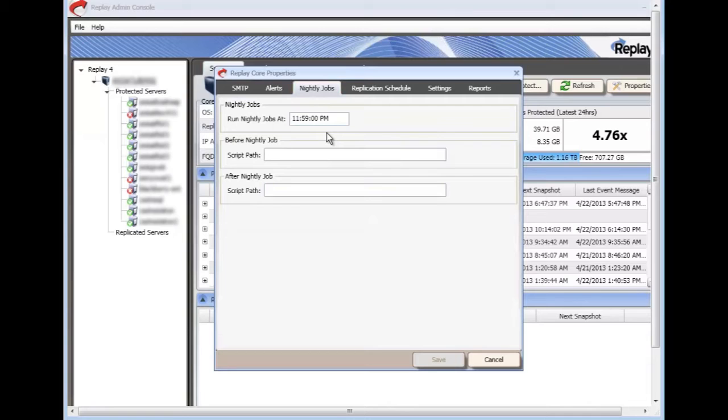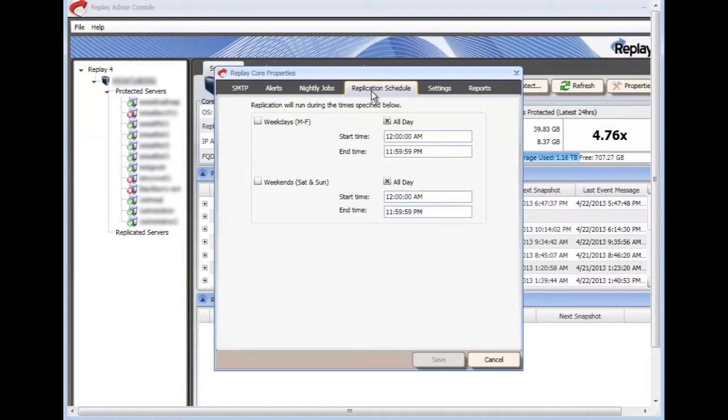Here's where you can configure nightly jobs, things like roll-up and things of that nature that actually run nightly, and I'll describe what roll-up is later. This is the replication schedule that you can configure for this particular appliance.